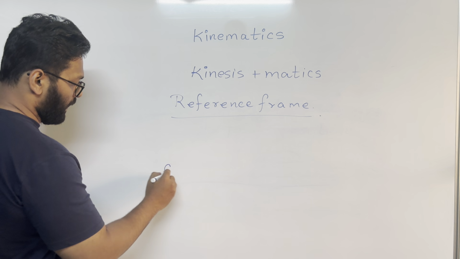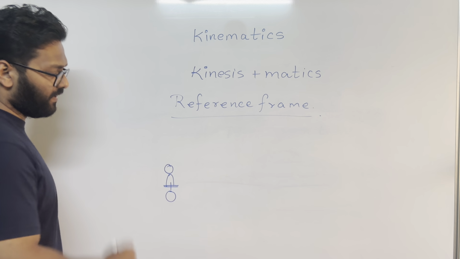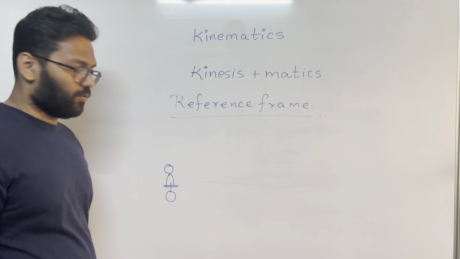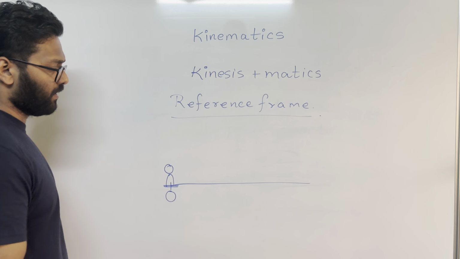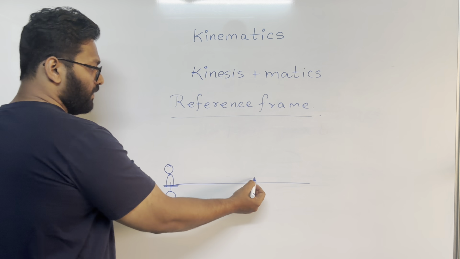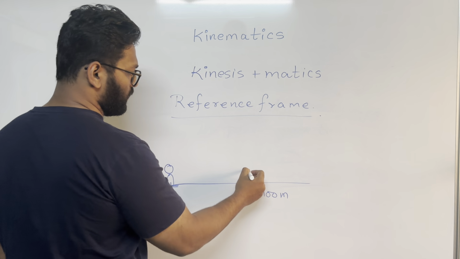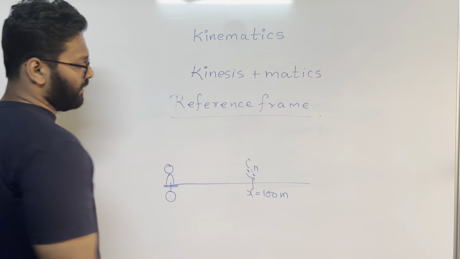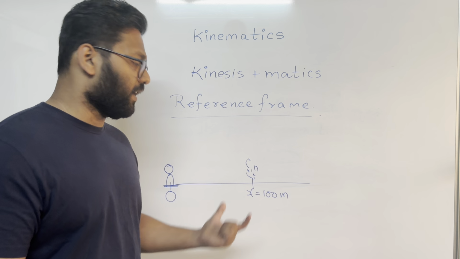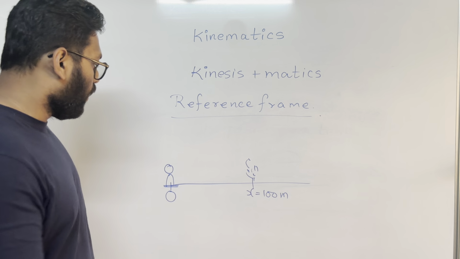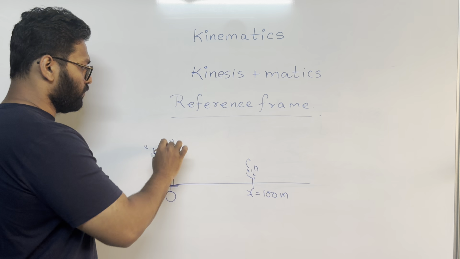For example, if I have a person over here, the observer, this observer is sitting at some point, let's call it the origin, and this is your one-dimensional line. Now some event occurs at this position, let's say x equal to 100 meters. Some explosion occurred at this position, right? Now this observer will measure this distance to be 100 meters, and also he starts his clock at some time t equal to 0, right?